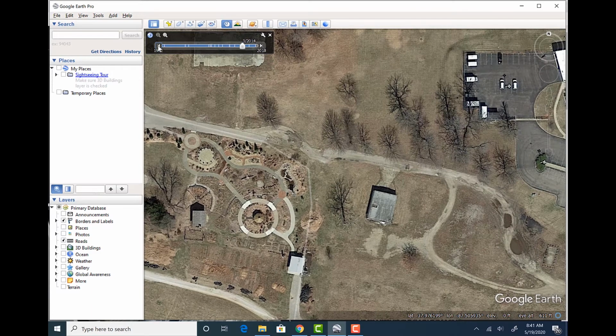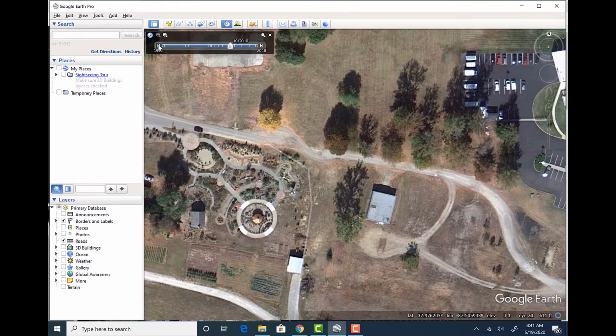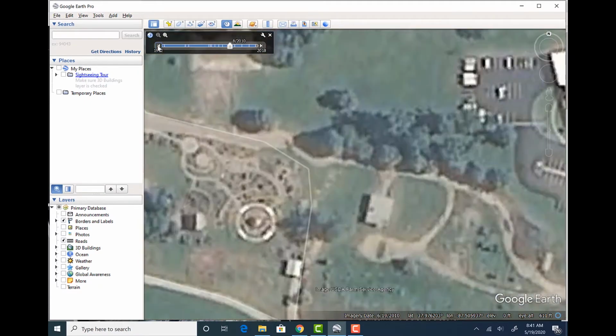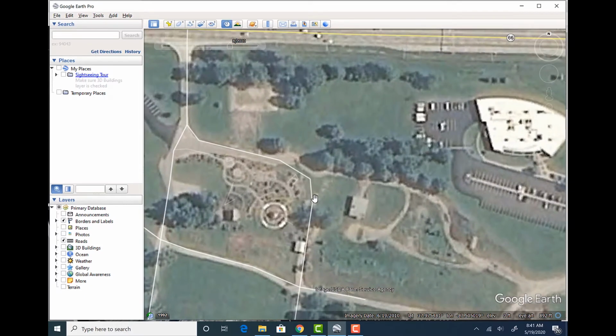I know they do mulching and composting in this area, so that looks like what we have there with that pile. 2012, again, see some mulch and or compost piles in that area, so it looks pretty straightforward. 2010, and you're going to hit a point with some of these images where the resolution is poor, so it's going to look blurry like this. If that's the case, sometimes zooming out can help a little bit. Otherwise, you just kind of do the best with what you have.